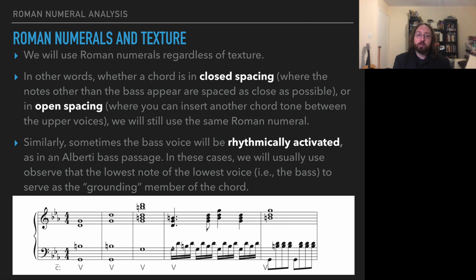Here, though, we do change the bass note, and we will see that changing the bass note in a chord can change its function later. Here it seems to be indicating that the strong beats, or the strong parts of the beat, 1, 2, 3, 4, all have a G there. And that indicates a sort of grounding to that member of the chord, the root. Same thing in this last measure, where we have this low G that acts as a grounding member of the chord. So all of these are V chords. G, B, D, again, concerned with the pitch classes and not necessarily where they appear in the texture.